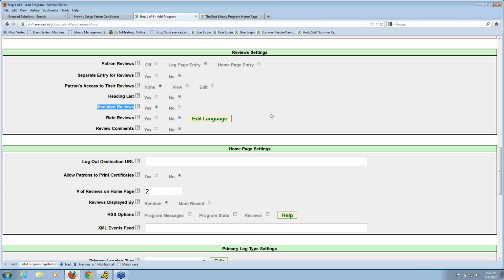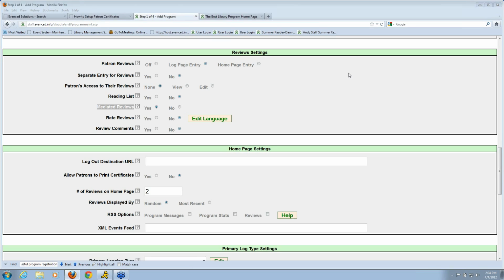If you remember from the 201, mediated reviews do not show up on the public page until you have approved them. I strongly advise you, especially with younger readers, turn on mediated reviews. There are always going to be people, especially young people, who want to cause a little havoc and use a little potty mouth or whatever. If you have mediated reviews off, you can have some nasty language show up on your site. If you turn it on, no one will see those reviews until you've seen them first.